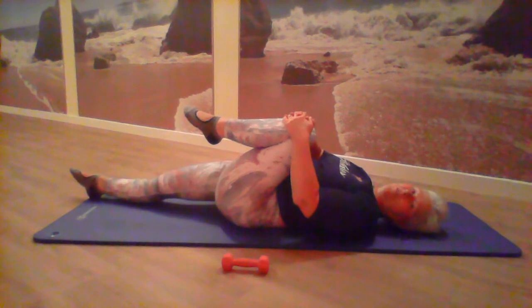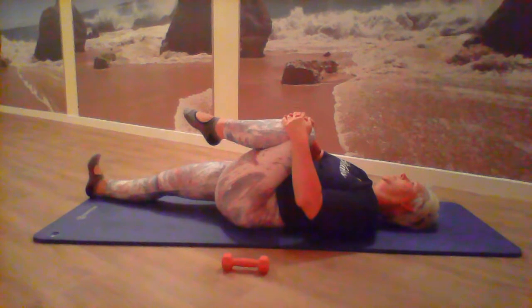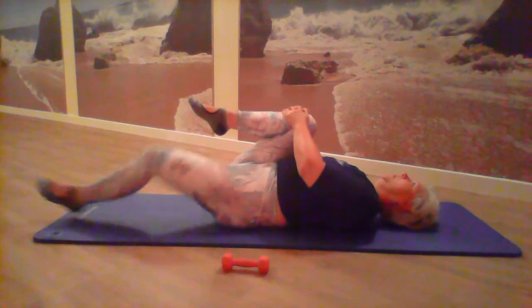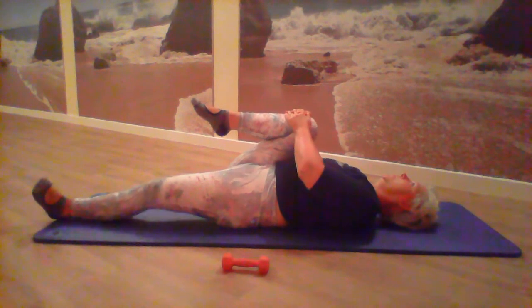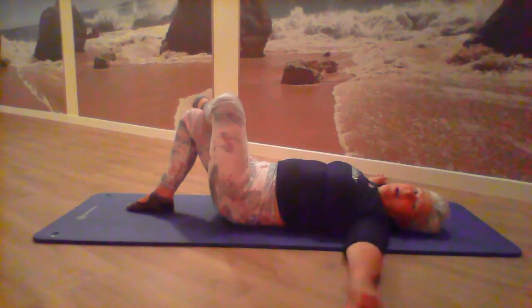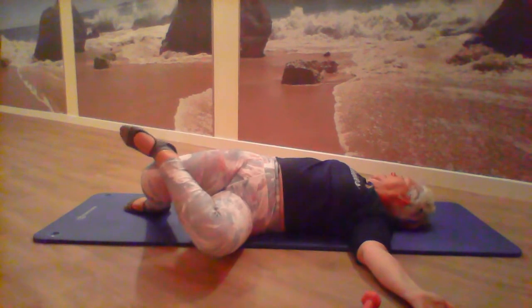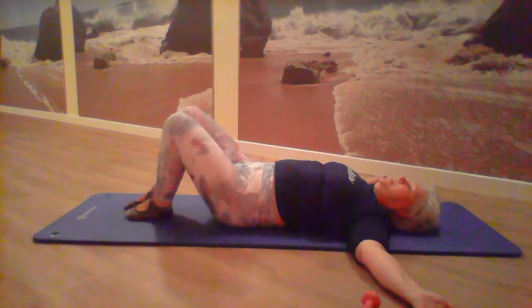Knee into the chest, stretch your leg out for your hip flexor stretch. And change. Excellent. Okay, arms out to the side, pop your left foot onto your right knee, and then roll both legs to the left and turn your head to the right. Come back to the center and change.